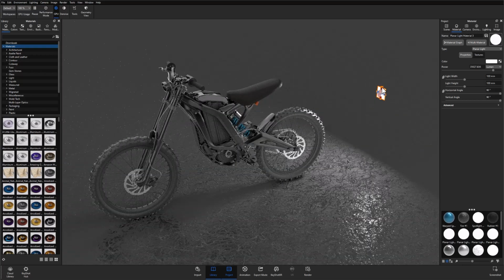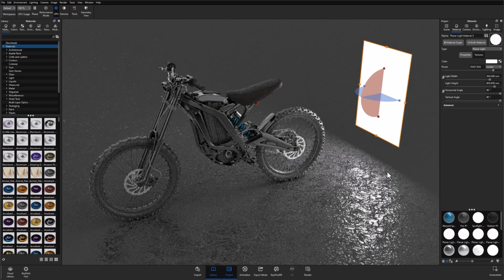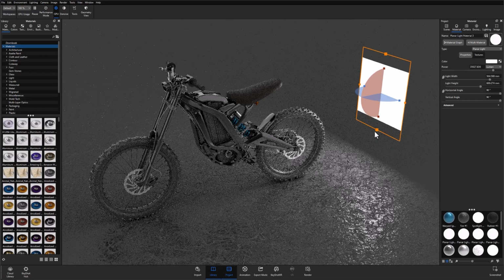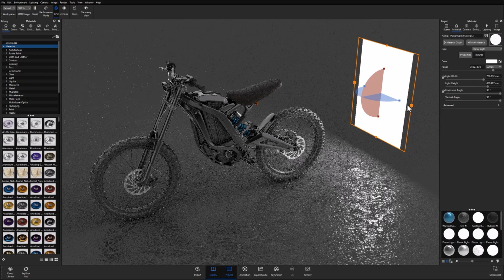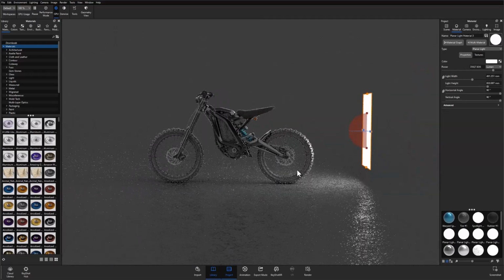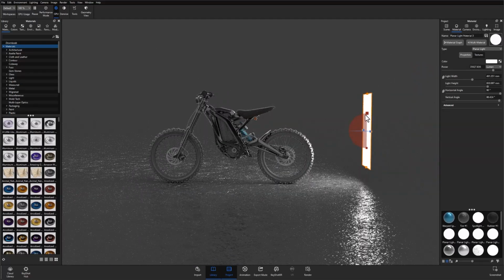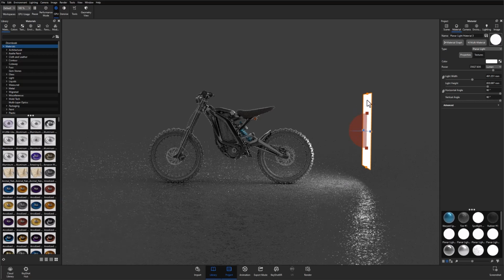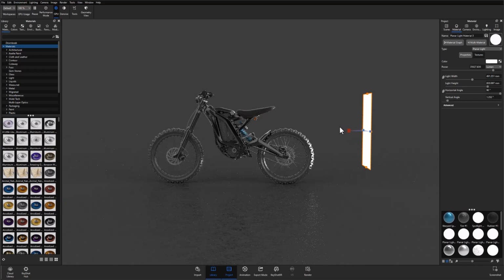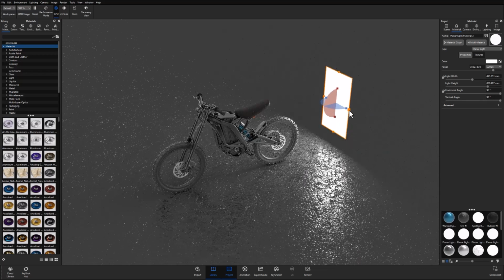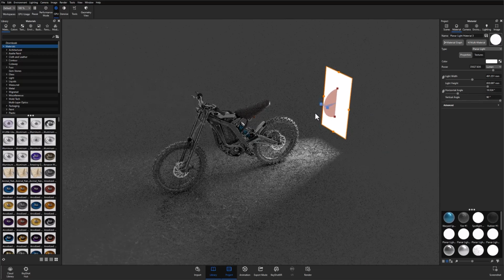The first is the overall dimensions of the planar light, which can be controlled by grabbing the plane's handles. Using these points, I can quickly adjust the width or height of the light by dragging them in or out. The second set of controls allow me to more accurately focus the light cast from the planar light. In this case, the handles on the red half circle allow me to control how the light is cast vertically, which you can see by the way the light is cast on the back tire of this model. While the blue half circle allows me to control how far the light spills horizontally, which you can see by the way the light is cast on the ground plane in my scene.